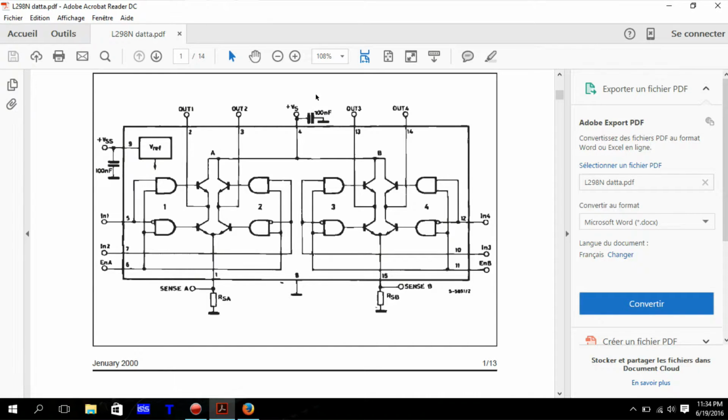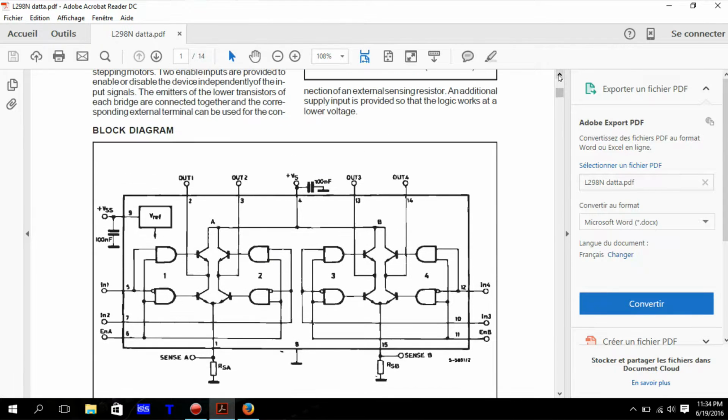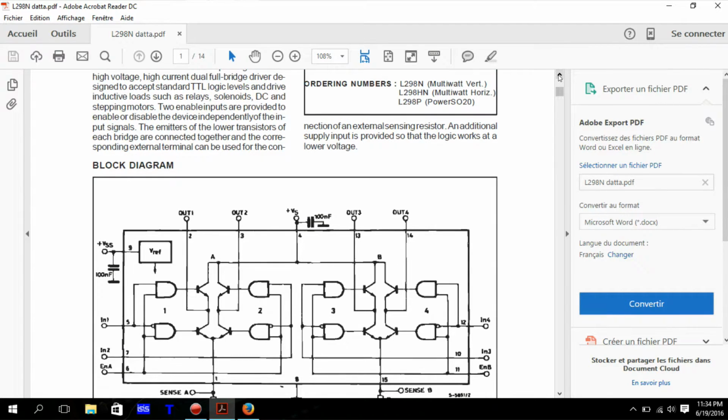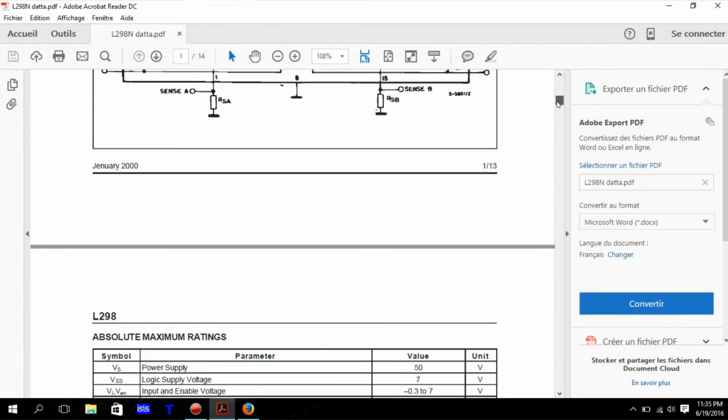Now this 100 nanofarad capacitor will ensure that your battery will last longer. It can work without them, but it will just run out quickly, so you need them, and the datasheet says you must have them, so you need to have them.